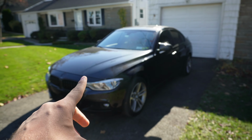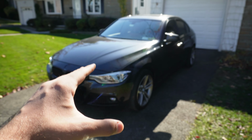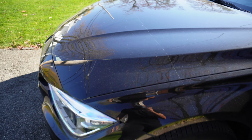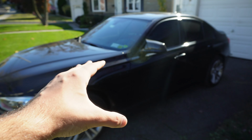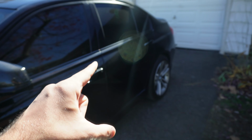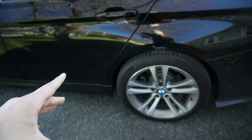Now I say that because if you guys own a black car, you'll know the struggle of keeping these things clean. Now it probably looks not too bad on camera right now, but I promise you guys, if I get up close, you can see just how dirty this car is. Usually before I film, I try to clean the cars and make sure they look presentable on camera, even if I don't get up close to them. But the reason why I didn't wash the car today was because I wanted to show you guys, like I was saying before, the struggles of a black car and keeping these cars clean.